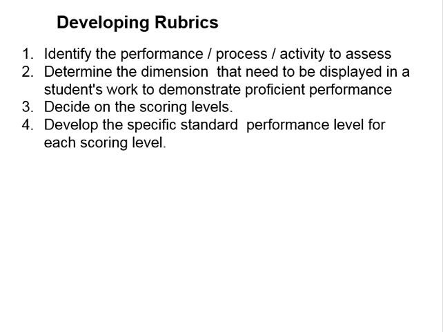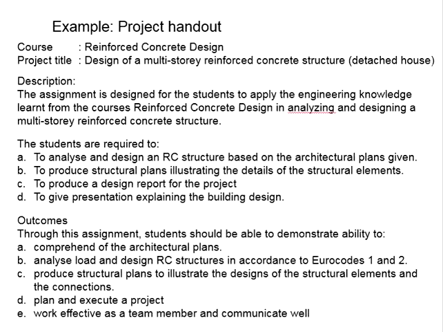Now let us talk about how do we develop rubrics. First, we need to identify the performance or process or activities to be assessed. How do we do that? You may refer to the assignments given to the students. Identify what are the activities that you require the students to do, and then simulate what are the learning process that students will have gone through in order to complete the assignment.